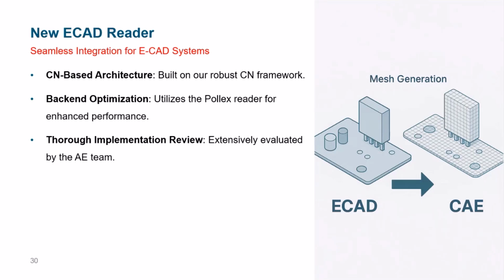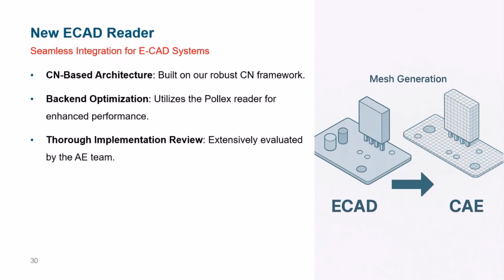It's a CN-based architecture. CN architecture is something that we introduced 3 releases back. It's our robust framework. CN stands for CAD neutral, meaning that it is a module in itself that can be utilized by different applications. It's very useful. That way we can commonize the CAD modules across our different products.